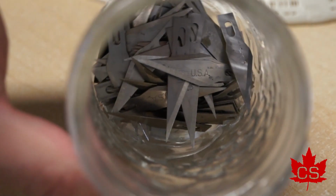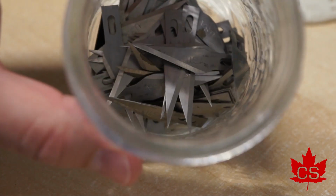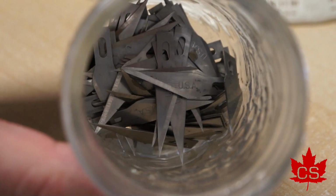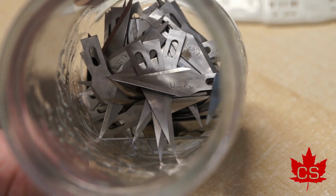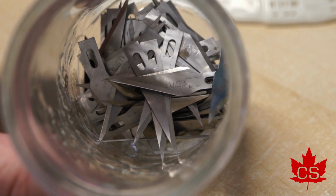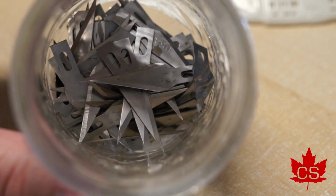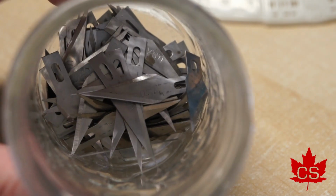Also, I've got a nice jar full of discarded blades here that I've used, and every so often I'll just pull one out and use it for another project, because it's only the tip that gets dull pretty quickly, and there's a few that the tip is broken off in there as well. If the tip breaks off, you have to replace it. If it starts to grab on the plastic, replace it. You want it to slice through the plastic pretty much like butter.